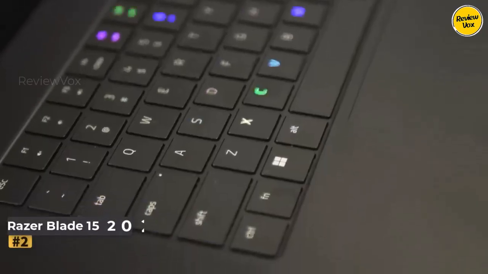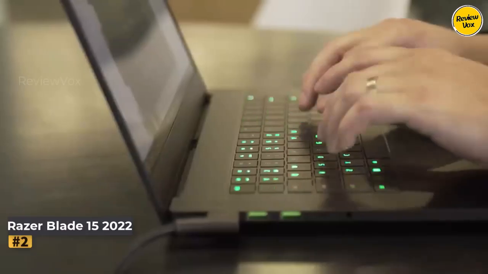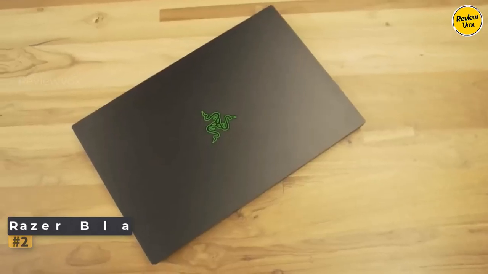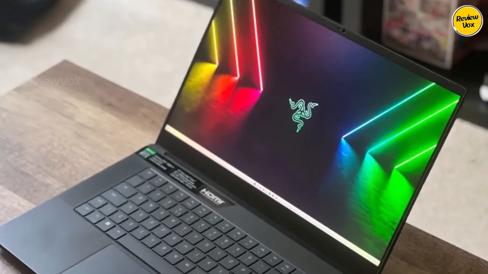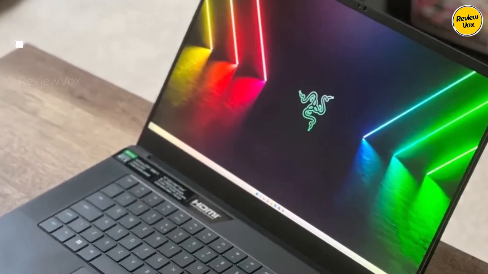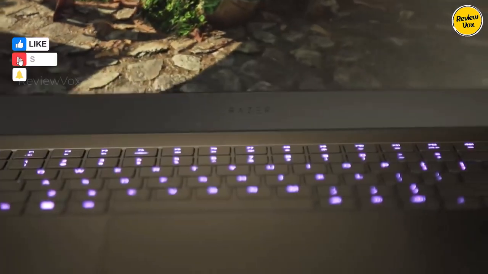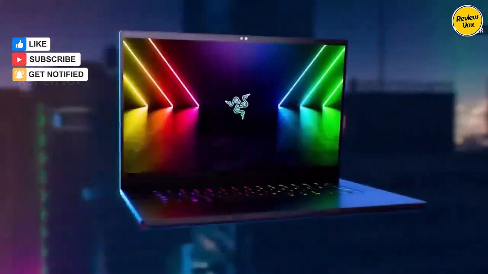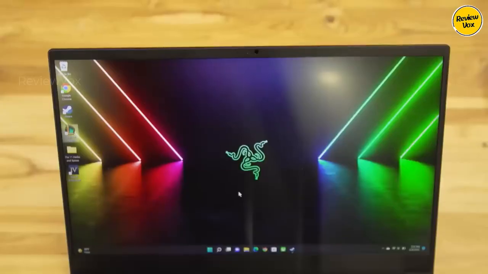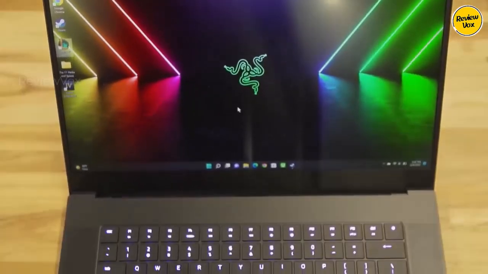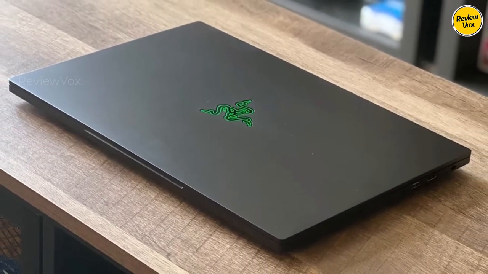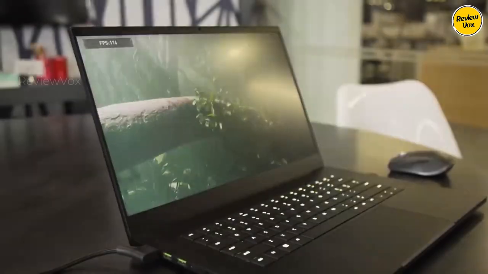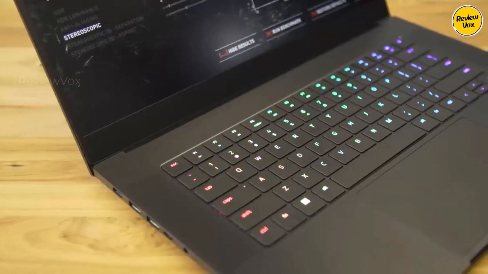Number 2. Razer Blade 15, 2022. The 2022 Razer Blade 15 maintains its legacy of delivering cutting-edge components in a portable and stylish chassis. Priced up to $4,000, this laptop caters to enthusiasts seeking top-tier gaming performance. Impressively, it achieves over 60 FPS in 4K on titles like Shadow of the Tomb Raider with the RTX 3080 Ti 9-12900H configuration. The slim design, incorporating additional ventilation, sets it apart, offering portability without sacrificing power.